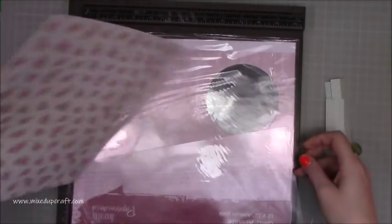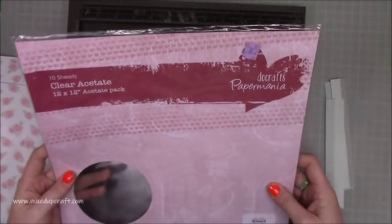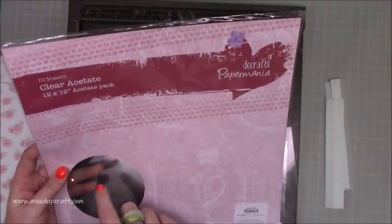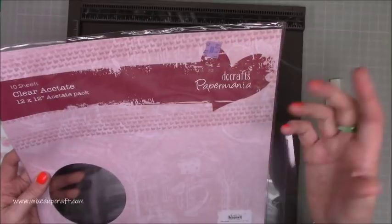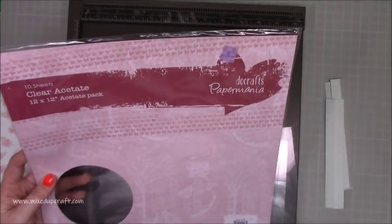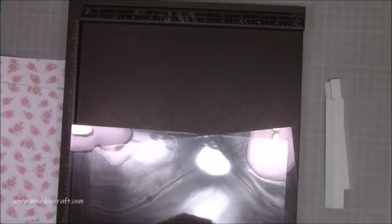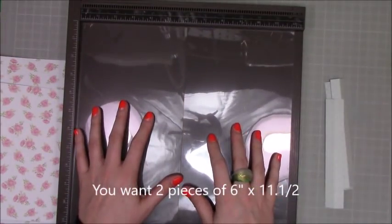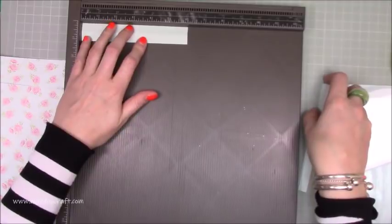You've got four corners here. This is the acetate I've shared before — I've got the link on my Amazon storefront, which I'll link in my blog post. This is the Do Crafts 10 sheets of clear acetate, 12 by 12, and it is very strong, heavy stuff. I paid £4.09 for this from Trego Mills. I'm not sure of the price on my link, but it's really good value. It's 12 by 12, so I've got two pieces here that are 6 by 12 — just one piece cut in half.